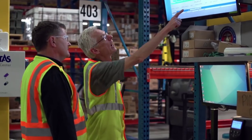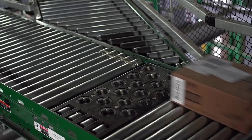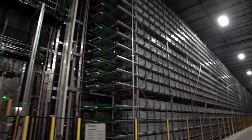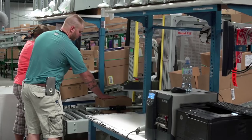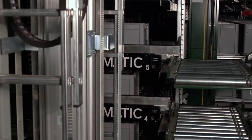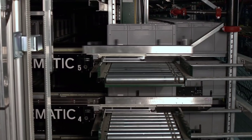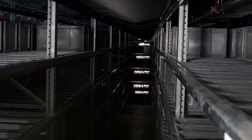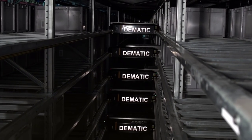Overall, the integrated order fulfillment system reduces AccuSport's processing costs while expanding storage capacity and the number of stock keeping units for retailers. The operation is ready for the future. Today, our average lines per order are seven, but our customer link exchange orders are more in the 30 to 40 lines per order range. In order to accommodate that kind of growth, as we grow the number of customers in customer link exchange, we needed to move to a more automated state.